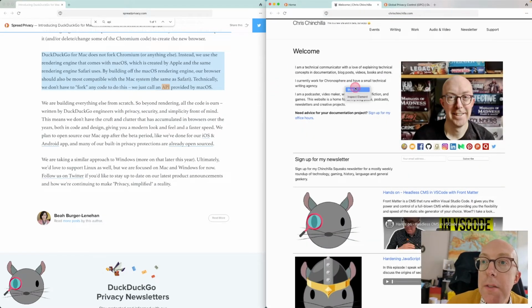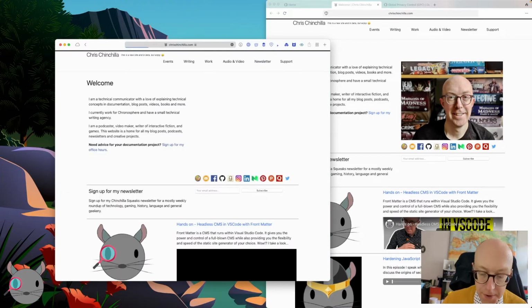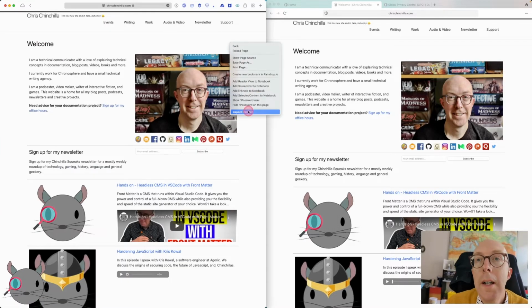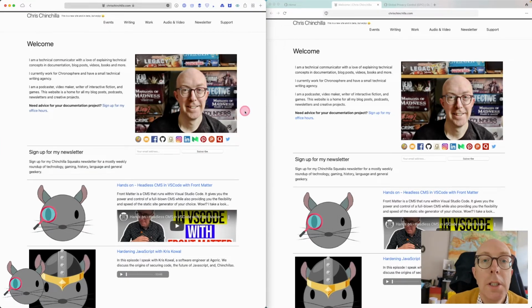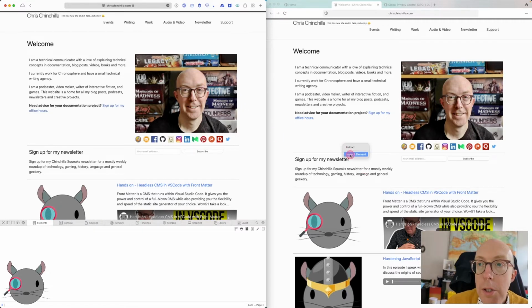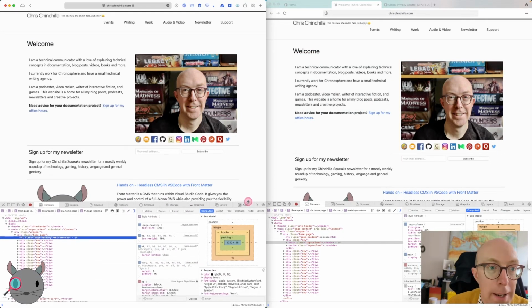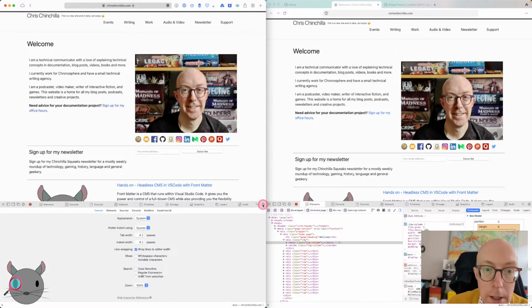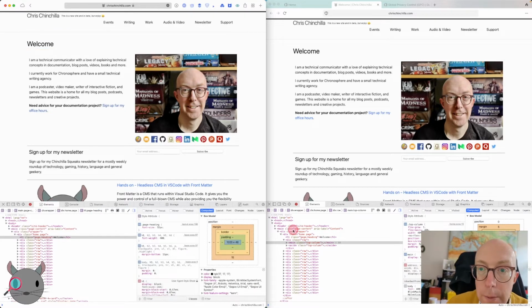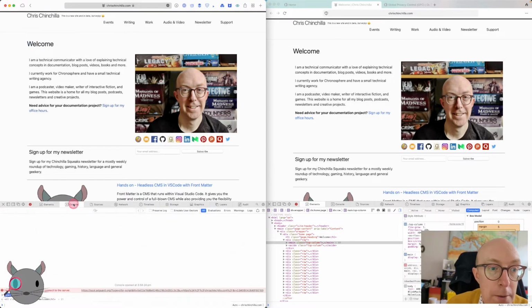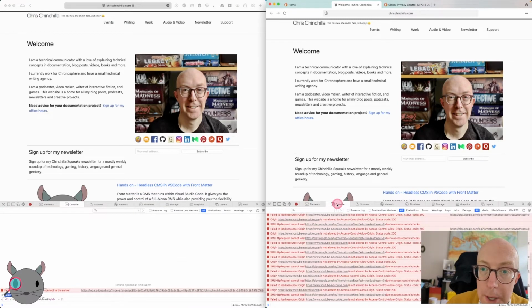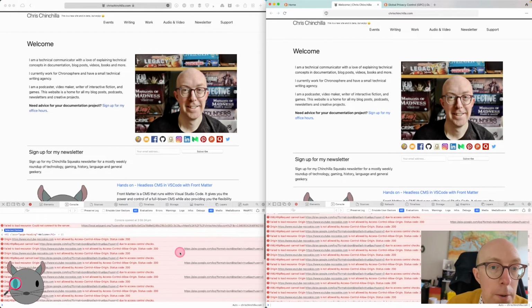And we can also see there's very little in terms of options here. So we can already see that Safari starts to add a lot more here. If I click inspect, we get a whole bunch of other options I've got enabled here. But we should be able to see the identical web inspector here, because it is essentially using exactly the same feature set. Yes, it's identical as far as I can see. There may be more that isn't, but as far as I can see, it's identical. We may have some different errors because of different blocks, but probably not on this website because it's not very complicated. Oh no, there we go. They are the same. Yeah.